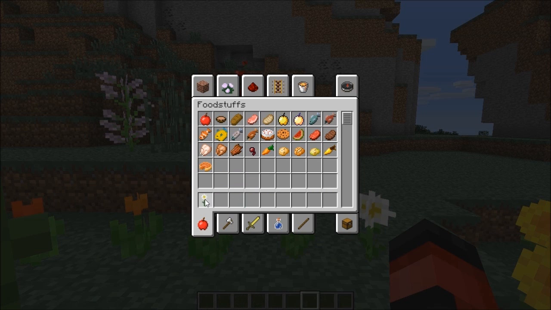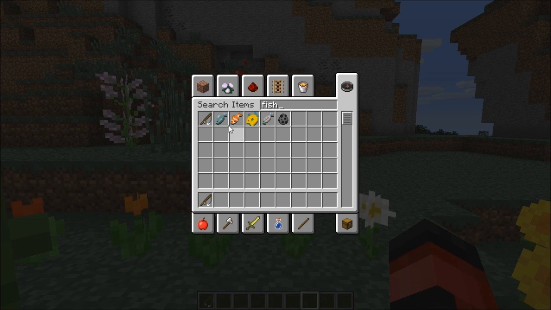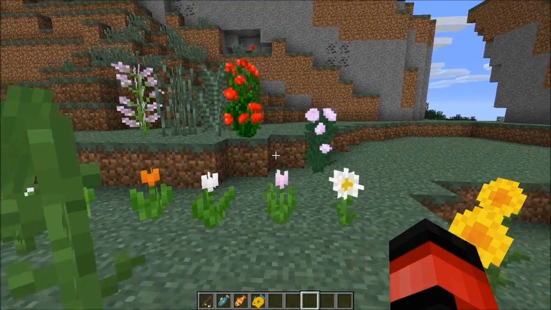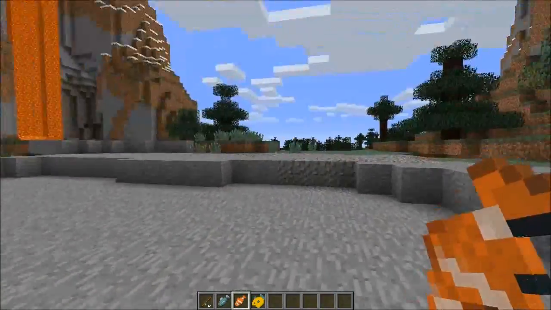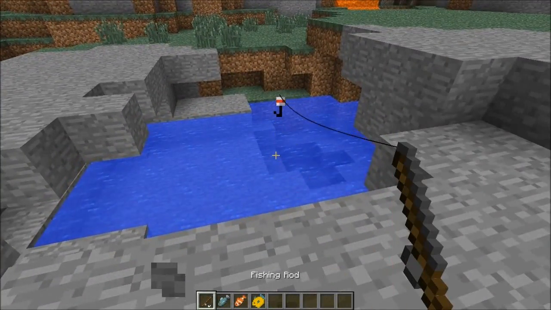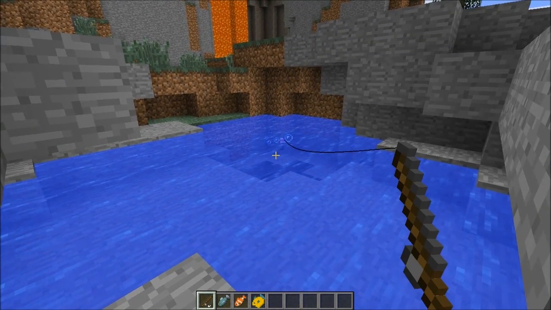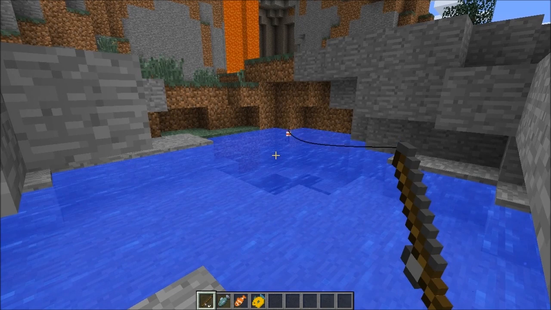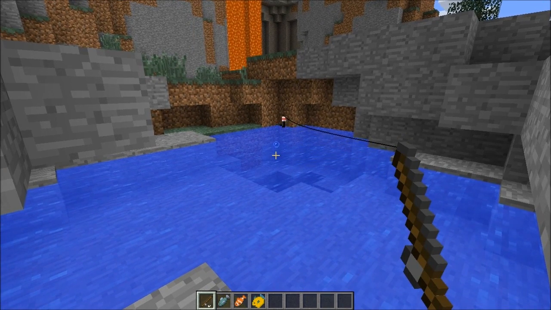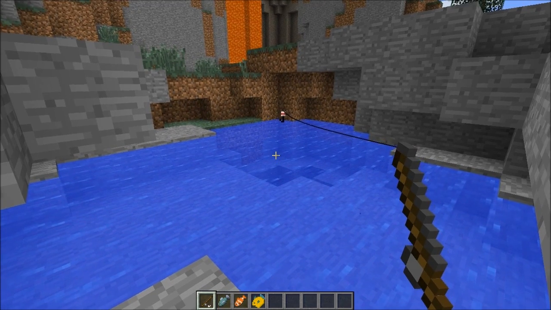Fish. They've added, actually, let me get a fishing rod, and then boom. Regular fish, and they added a clownfish, a pufferfish. Yeah, silverfish, we all know what a silverfish is. They can't actually do anything. Is there any water? There's some water. Another thing they added, let's see if this actually works. Why is that? No. Come on. Thank you. When you go fishing, you get more items now. More than just fish, and the new fish they've added.